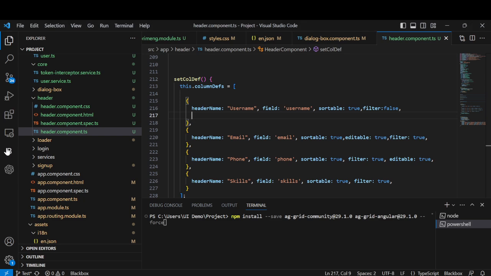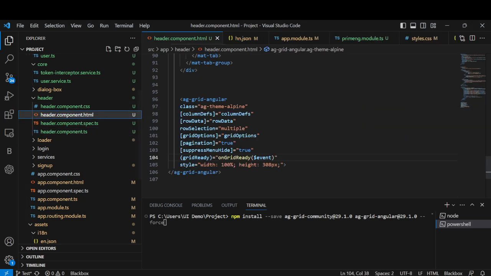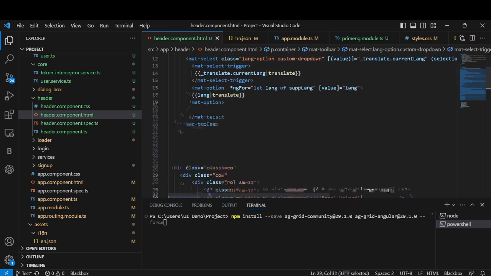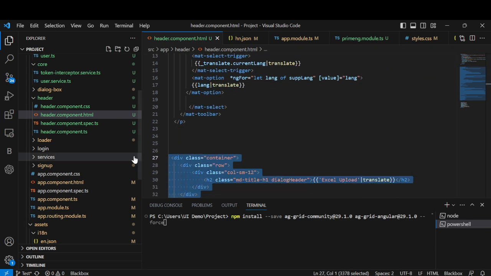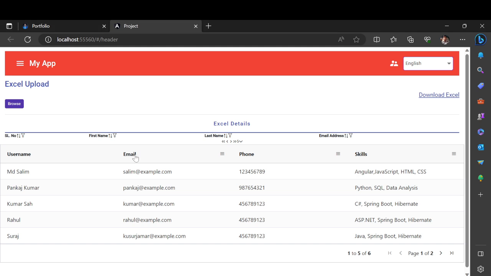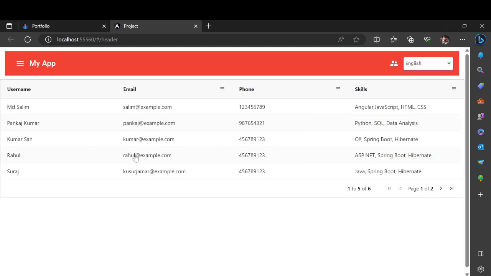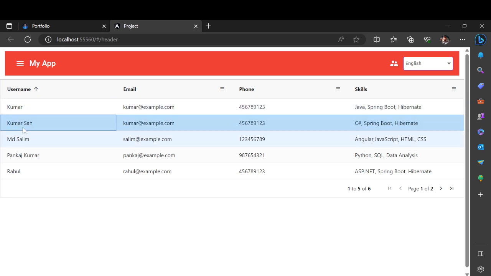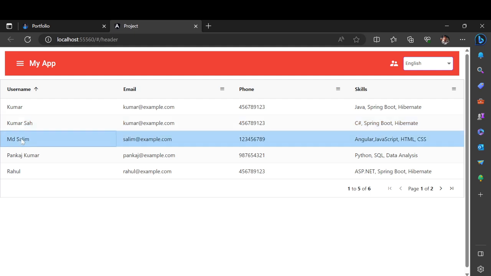Let me remove this HTML code to avoid confusion. Let me comment this one. So now here you can see I don't have an option to select the headers, or we can't select inside the grid data, right?